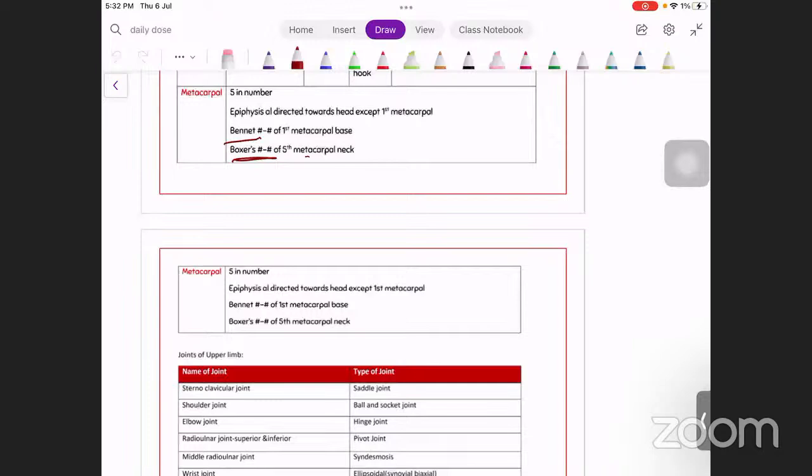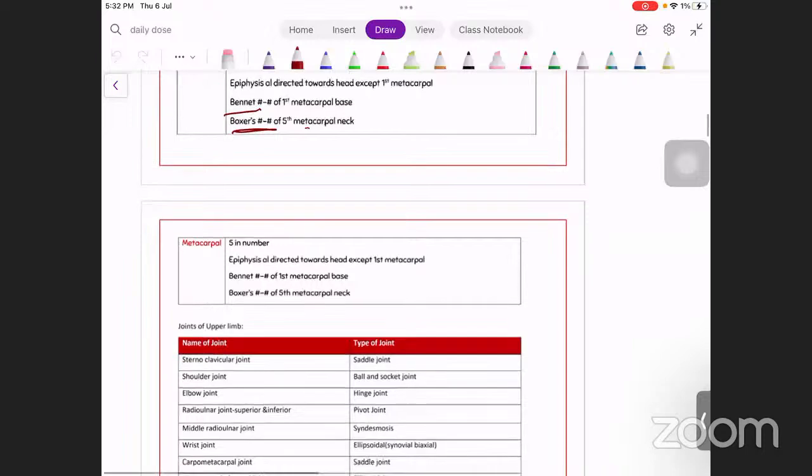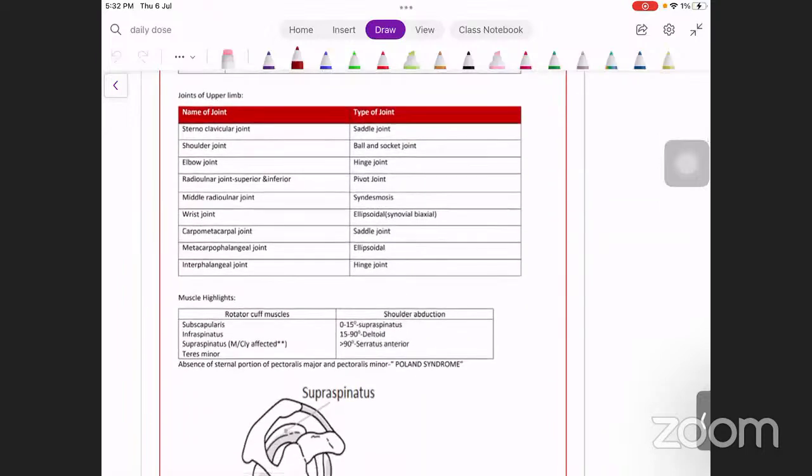So the proper one will get the boxer's fracture around the second and third metacarpal bones, while improper wearing of gloves could damage the fifth metacarpal bone. So don't go directly with the word boxer and don't get easily influenced. Improper wearing of the glove could result in fifth metacarpal neck fracture, while a proper boxer's fracture will be at the body of the second and third metacarpal bones. And first metacarpal base fracture is your Bennett's fracture. So these are the bones of your upper limb, people. Then we're going to talk about the joints of your upper limb.